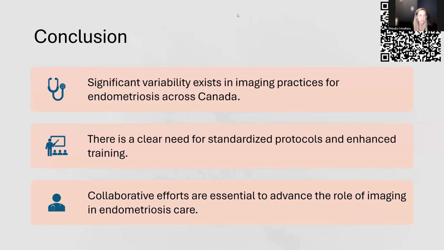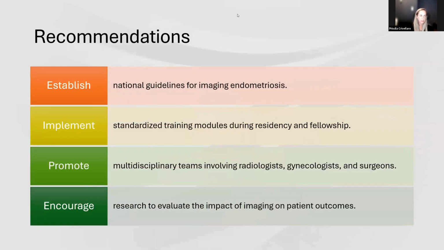So the conclusion of our paper is that we have significant variability in imaging practices for endometriosis in Canada. There was a clear need for standardized protocols and enhanced training. And we do need to make a collaborative effort to advance the role of imaging in endometriosis. The respondents were basically asking for education, support, and standardization to help them meet clinical demands and improve patients' care. The main recommendations of our paper were to establish national guidelines for imaging endometriosis, implement standardized training modules during residency and fellowship and even after training, promote multidisciplinary teams involving radiologists, gynecologists, and surgeons, and also encourage research to show, even more than what we already have, how important and impactful these studies can be on patients' outcomes.